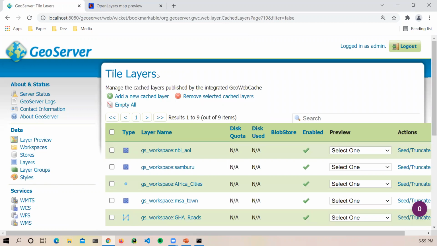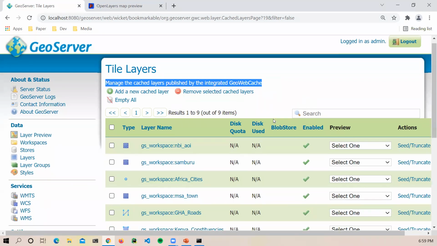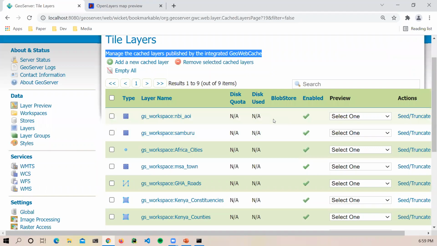The good thing with GeoServer is, if you look at this, you have some information here. It says manage the cached layers published in the integrated GeoWebCache. So now our next step will be to create those tiles that we have computed.